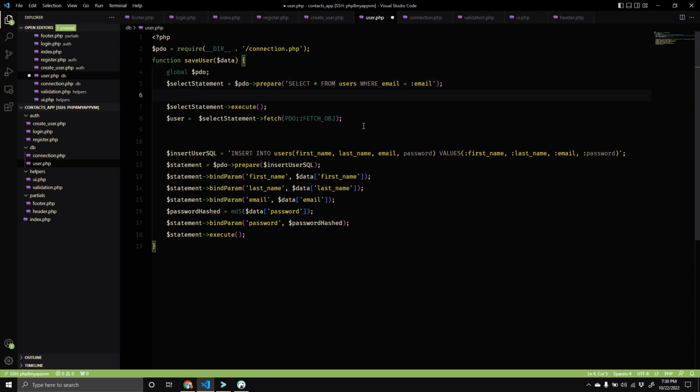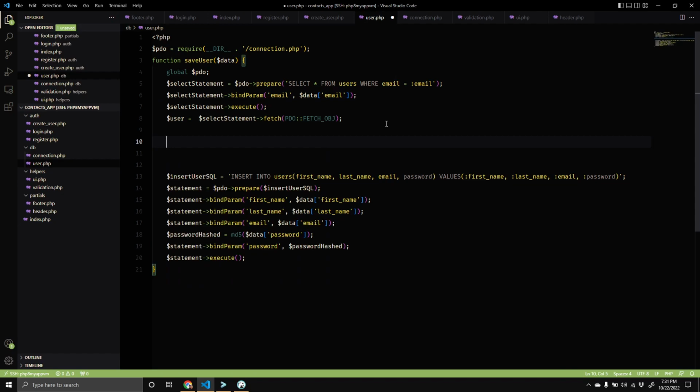We're going to have to find a param here, and we'll say email is data email. So this is going to be the unique identifier in our system. So if the email already exists, this user is going to be, well, let's do this.